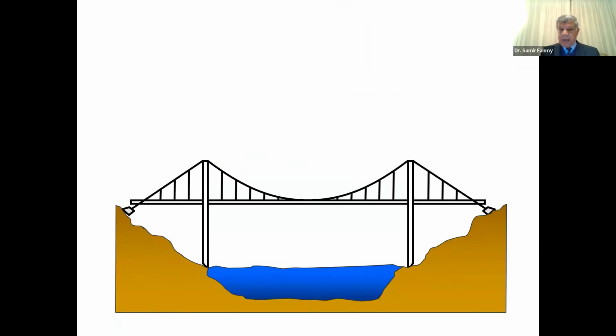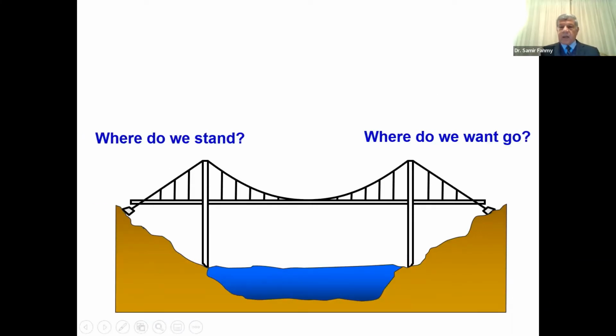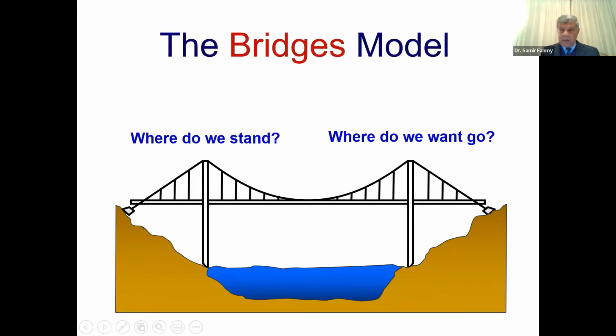So for recapping, as Dr. Ahmed Higazi said, we decided to have an acronym called the BRIDGES that will help us to move from where we stand to where we want to go, so we can apply it in any type of business. And this will be much clearer in the solid examples that we will bring to you today.